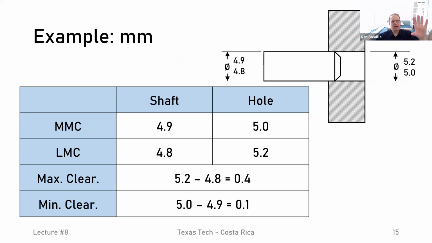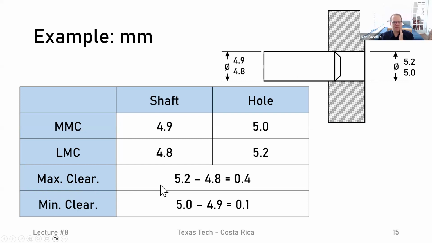Right, so on the one hand, we have clearance where both are positive, right? So there's going to be potentially a little wiggle room between them. Then you said transition, that's the one with sometimes interference, very good. Right, so interference is the one where basically, even if it's the largest hole and the smallest shaft, it's not going to fit. Now in our case, both the max and the min clearance are positive, so we know that has to be clearance.